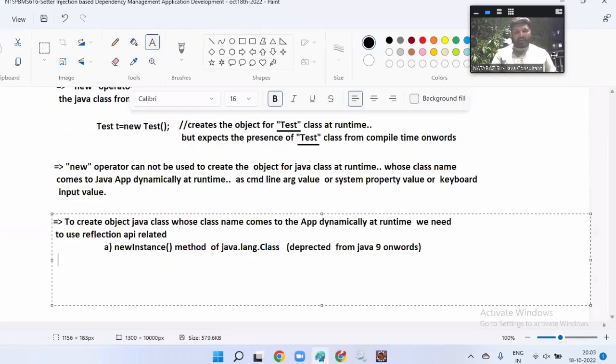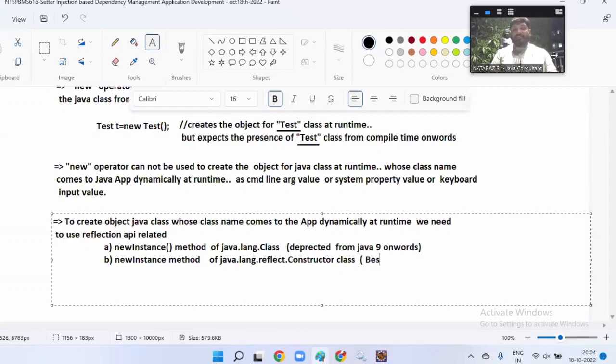The class name itself is Class, my dear. Next, the newInstance method of java.lang.reflect.Constructor class. The class name itself is Constructor.